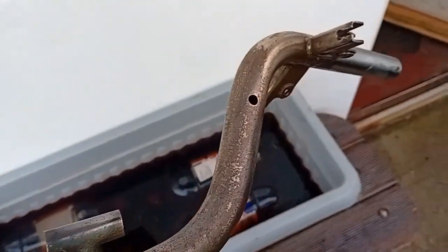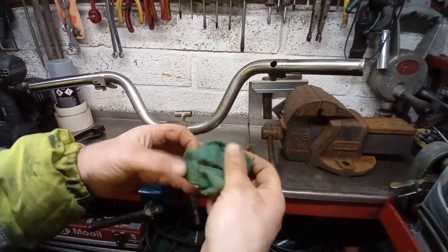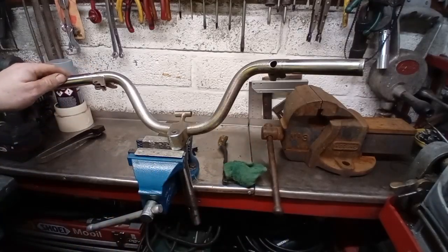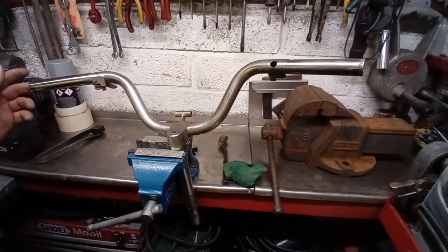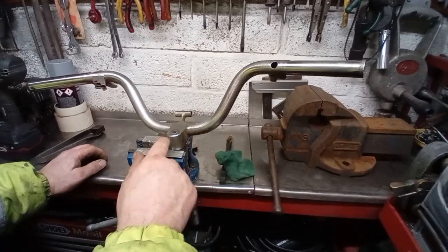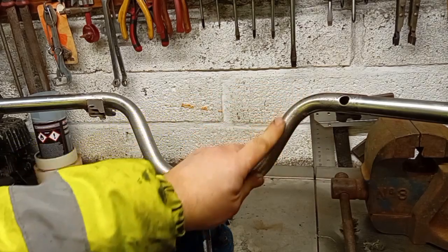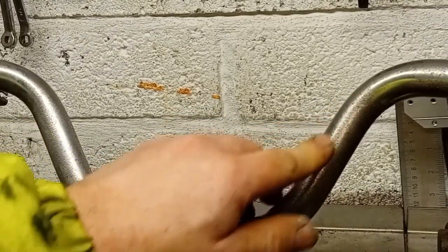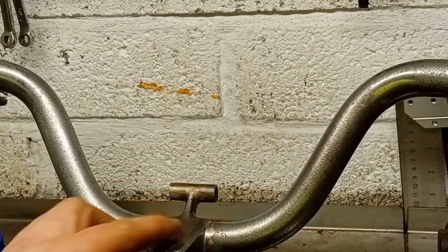Give these a good wash off now to get rid of the acid on them. Considering they started out a little bit like that in places, they now look like this after a rub down with a wire cloth and my brass brush. The only thing with these handlebars is they're full of holes for cables. If they were normal handlebars I would have plugged the ends up to stop fluid getting inside. It is coming up quite nicely, especially around here where it was a little rusty before. It took about five minutes with a brass cloth to get a bit of a polish up. You can still see pitting, and it'll be interesting in the morning to see if any rust appears in the pitting, because there's an indication the plating hasn't reached those areas.